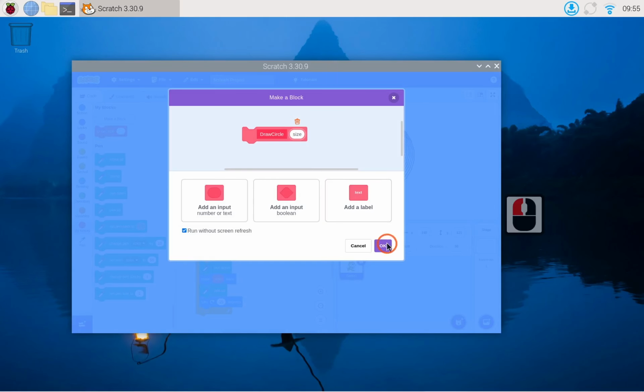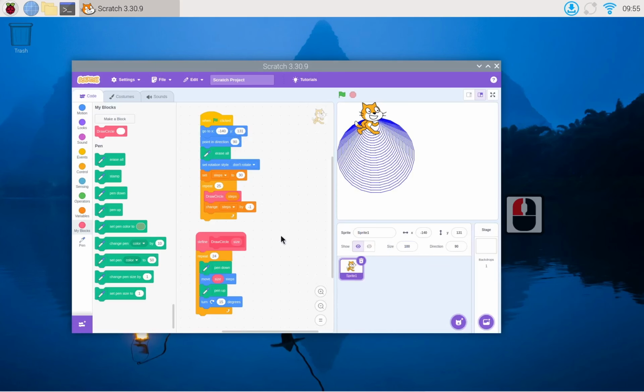So this time, now that we've set that, when we run it, the circle will be drawn, but it won't update until the whole circle's there. Notice how quickly each circle appears. So that's mostly what I wanted to show in the second video.